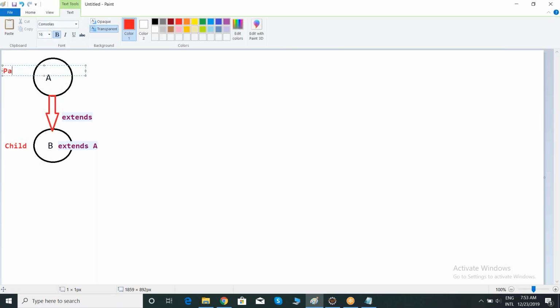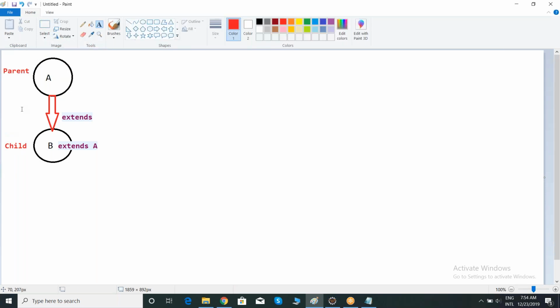In general, in Telugu it is like a family lineage. If you make a relationship between two classes, the class before extends acts as the child, and the class after the extends keyword acts as the parent. In the child class you write B extends A. Now B is the child and A is the parent.